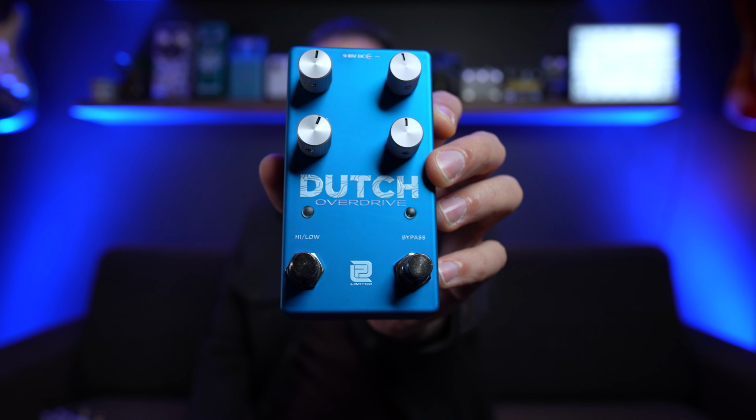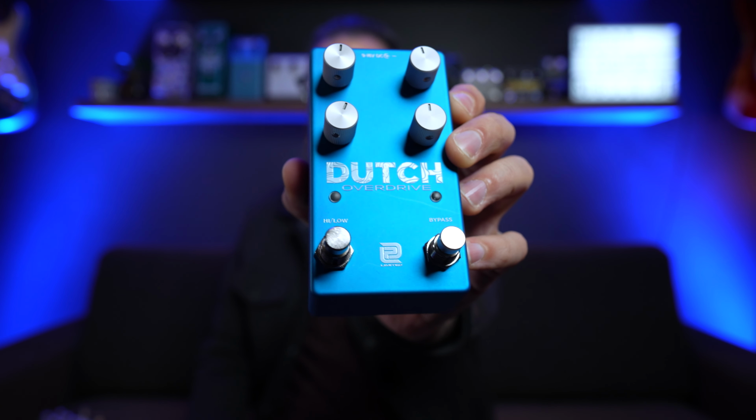And if you bring back the bass a little bit and push the treble a touch, you can even get into Bluesbreaker territory. This does it all. If you can't tell yet by the amount of videos I've done for LPD, I'm a huge fan of LPD pedals. Look at that blue color now, and then we'll play some more.